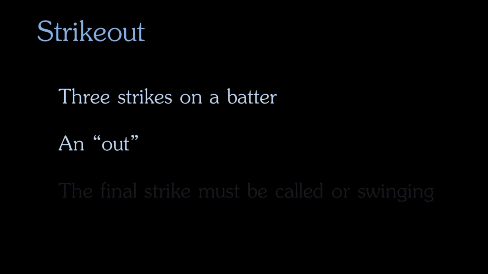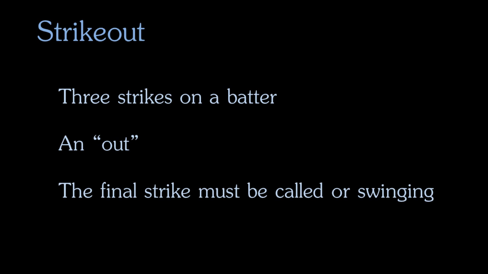A strikeout happens when the batter receives three strikes in his at bat. This will be called an out, which is another key element to keeping a game of baseball moving forward that we'll look at more in the next few videos. A strikeout or any out is what the pitcher is trying to get, and this is what the batter is trying to avoid. So the last thing to say about a strikeout is that the third strike must come either on a called strike or a swing and a miss, which is also called a swinging strike. This is another way to say that you cannot strike out on a foul ball. If you have two strikes on you and you swing and foul the pitch off, it would essentially mean nothing, and you would just get another pitch. Even if you foul off 10 pitches in a row, or 100 pitches in a row, or theoretically you could stand at home plate and foul off pitches for the next week, you still would not be out.